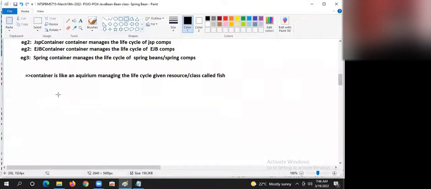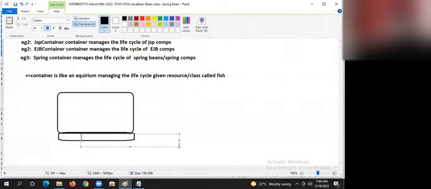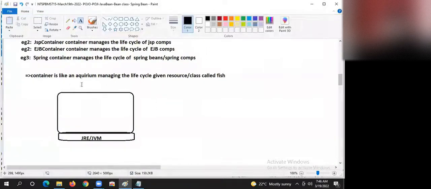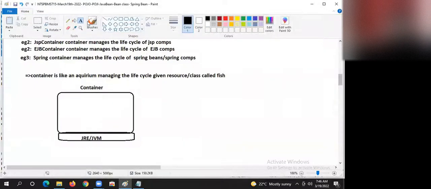Super boss. Now tell me, sir, to run the Java code, JVM is required. How does the container run the code, sir? A container also runs on top of JVM, Rama. Container is also a Java program, now boss. To run the Java program, JVM is required or not? Okay, that's why underlyingly JVM. First of all, container has to run, na? Okay, JRE with JVM. Here is my container. Okay, here are the components.